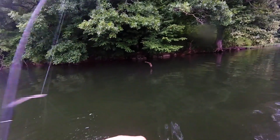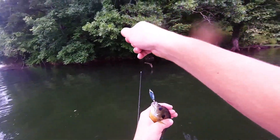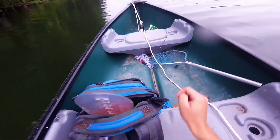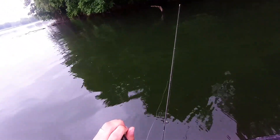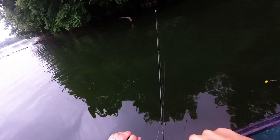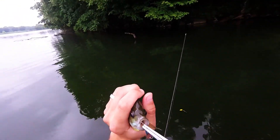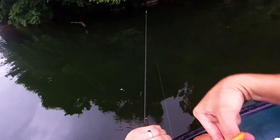Well guys, today I'm back out at Cross Creeks and I'll be fishing with a spoon again. Let me get this guy unhooked here — I should have my pliers ready. I'm going to be throwing a casting spoon up there in the shallows, maybe jigging it around a couple places when I see a good spot. Let's see how many bigger ones we can get. This guy choked it pretty good so it might take me a minute to get this out — there we go.